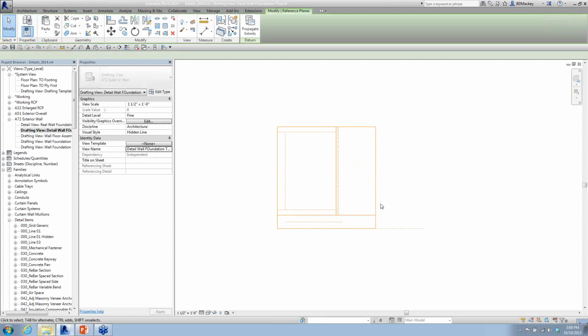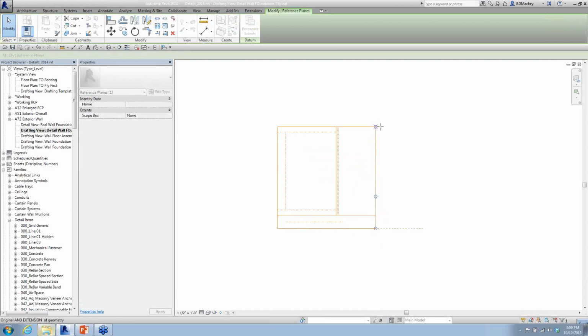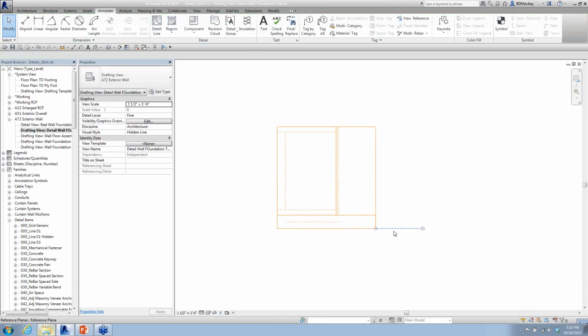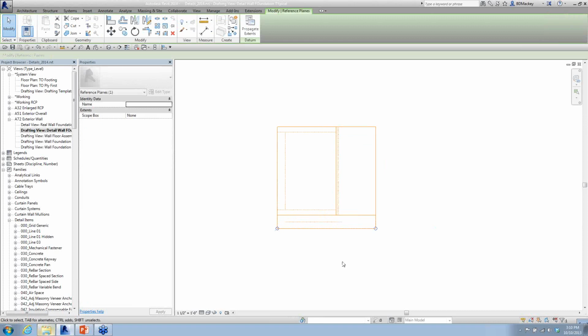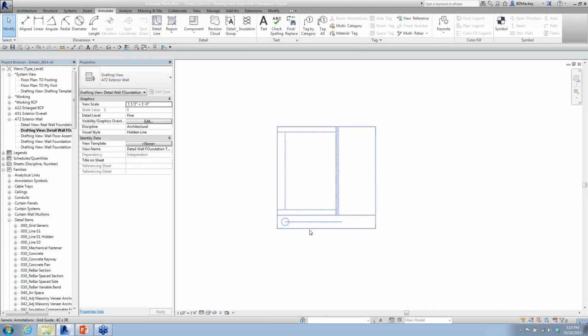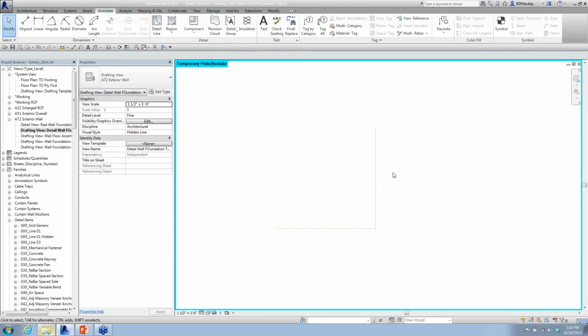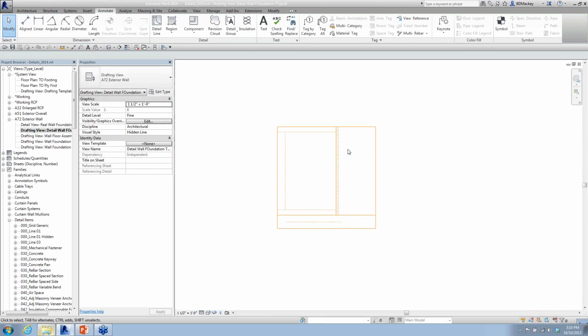The other thing I like inside of here is I also will start drawing reference planes and snapping them to line up with the guide grid. The reason I'm taking these reference planes and lining them up with the guide grid is that those guide grids are going to help me line this object up on a sheet. I'm going to use these to place the object onto the sheet when that time comes. So we're going to go ahead and start off with the guide grid.